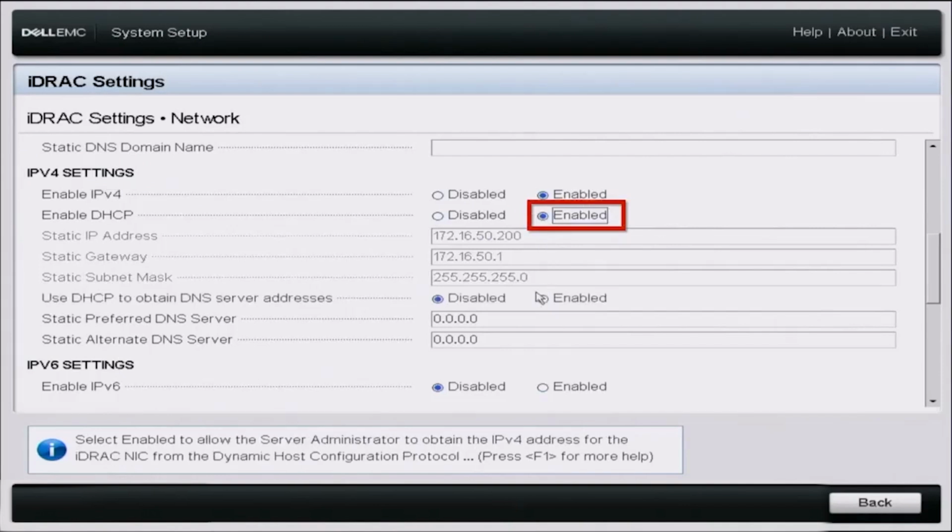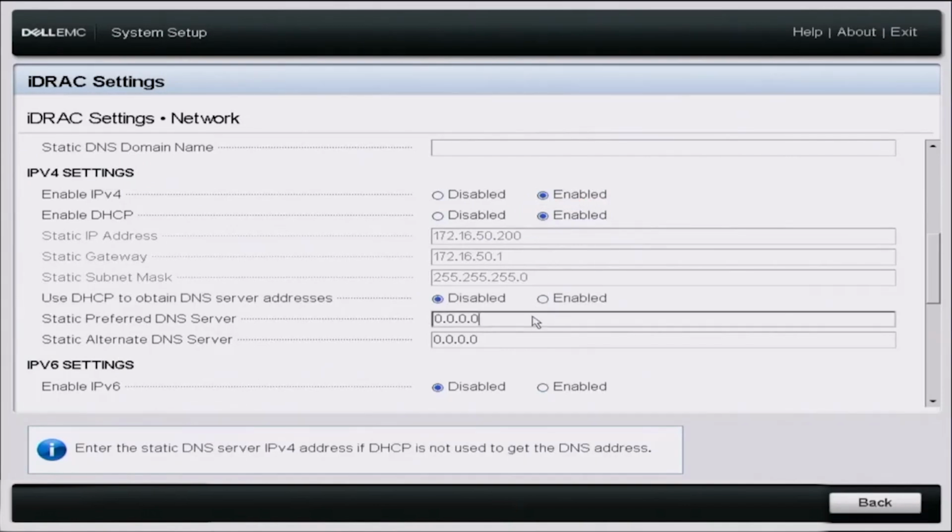going to enable DHCP. Now, if you don't know how to configure an IP address, we have a video later on in our series that'll show you how to configure the IP address for this server. The only difference is that it will be in the lifecycle controller network settings, setting the IP address so the device can connect to the internet, but it's not going to set the iDRAC IP, which really the information is going to be the exact same that it is in this video. It's just in a different area, and it's setting an IP address for a different reason. So if you need any help or need to refer to anything, that's a great place to start. But if you want to go ahead and follow along, following these steps should be no problem.